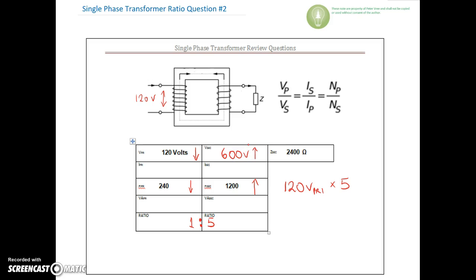120 volts times five gives us 600 volts on the secondary. Okay, these are always going to be standard voltages. I hate when you open up a textbook and they've got some funky voltage at like 344 volts that you're never going to see. So any of these guys are always going to be standard voltages: 120, 208, 240, 277, 347, 480, 600 volts. Standard voltages that you see out in the field.